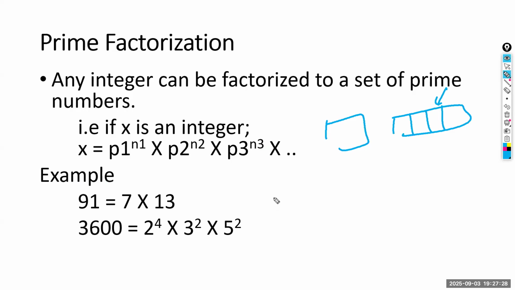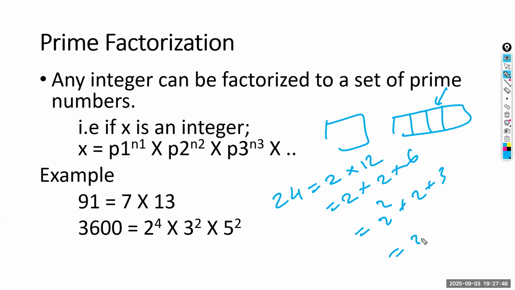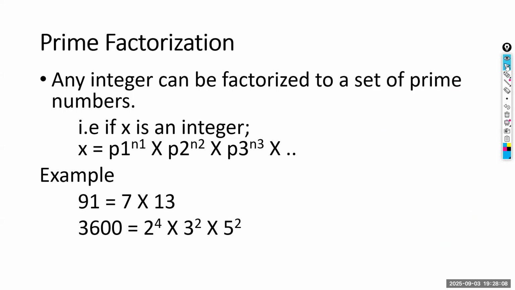For example, if it is 24, you start with the smallest number. Anyway, we did this kind of thing in semester 1 maths. Say 2 into 12. Now 2 is prime, you stop it. But again check whether the smallest number is 2. Yes, 2 into 6, 2 to the power 2, and again 6 has 2. Now 2 is a prime number, 3 is a prime number. So we have found the prime factors, and there's no further factorization. Fine. I hope you can remember those things, because you get mathematical questions. When we do past papers today itself, you will find that kind of questions.